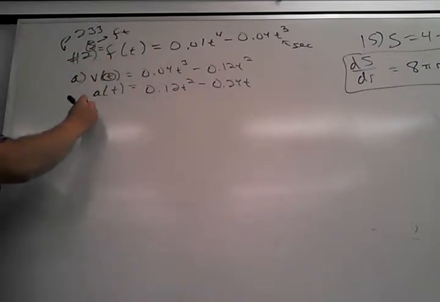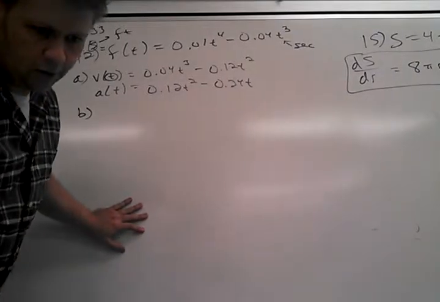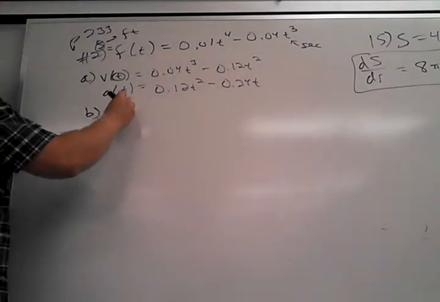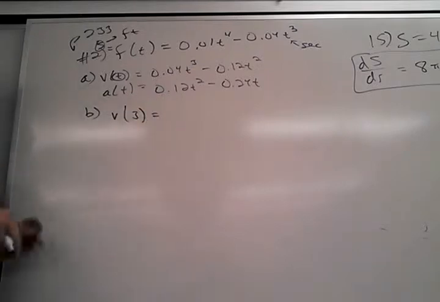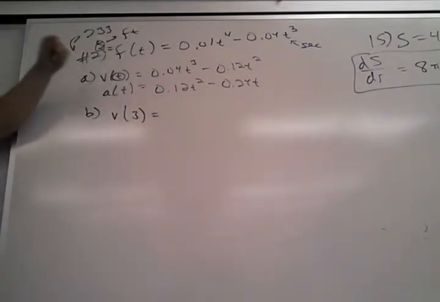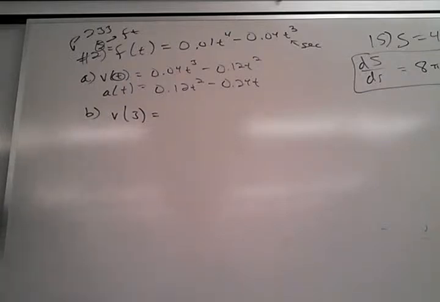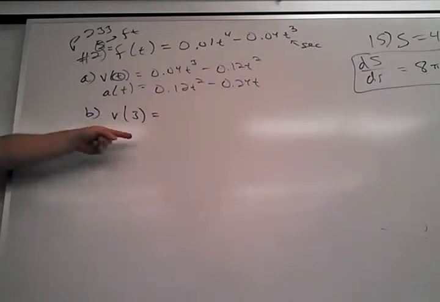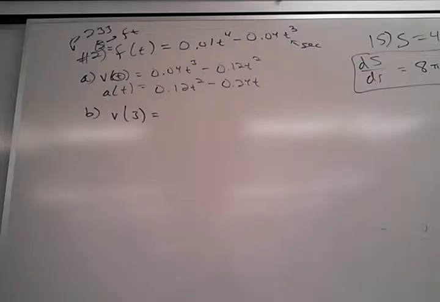Part B says, what's the velocity after 3 seconds? I can see how several of these steps are going to be really easy. Once you do the derivatives, you have the functions, you just have to plug this stuff in. What you really got to be careful about is what I was talking about earlier. What's the velocity at 3 seconds versus when is the velocity 3? In this case, feet per second. You with me? One involves plugging a 3 in, the other one involves setting it equal to 3. You're going to get both.